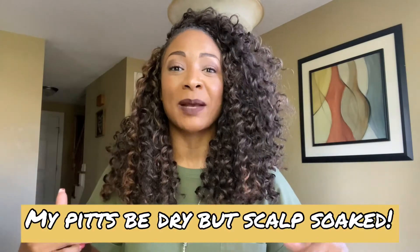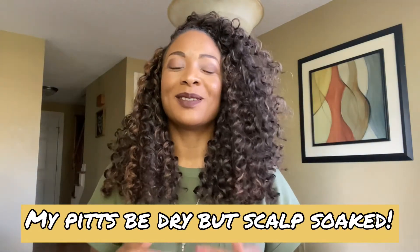It will feel so good. This will help cut down on the itching. I sweat a lot in my head — like I sweat more when I work out, I'm dripping sweat from my head. I sweat a lot in my head, more than any other place on my body. So in order for that not to build up and for me not to have just gross dirt and all of that, it's really important that I maintain the cleanliness and moisture of my scalp while it's braided up in crochet. Make sure you are moisturizing your scalp and keeping it as clean as possible while you are enjoying these lovely styles.